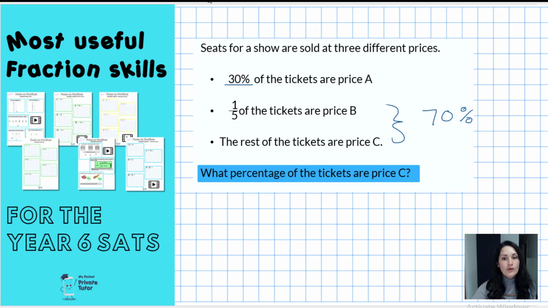So 1/5 is 14, so if I just write that in brackets, they might find 1/5 of 70%, which is 14, and then find what needs to be added to that, which is 56. Or they might find 4/5 of 70%, which is 56, and then they might add that in for their final answer. So you'll often see something like that, or you may just see it left. Some children just don't even know where to start with it when you have a combination of fractions, decimals and percentages in a question. But this is a very common type of question that appears, and I'll go over how to answer this in part 3 of this video series.